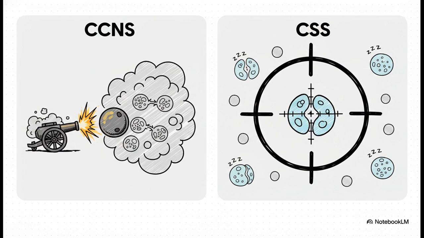Think of the cell cycle non-specific, the CCNS drugs, as your heavy artillery. They cause damage whether the cancer cells are actively dividing or just sitting there, resting. Then you have the cell cycle specific, the CCS drugs. These are your snipers. They only target cells when they are in the vulnerable process of dividing. You need to combine both for the most effective attack.